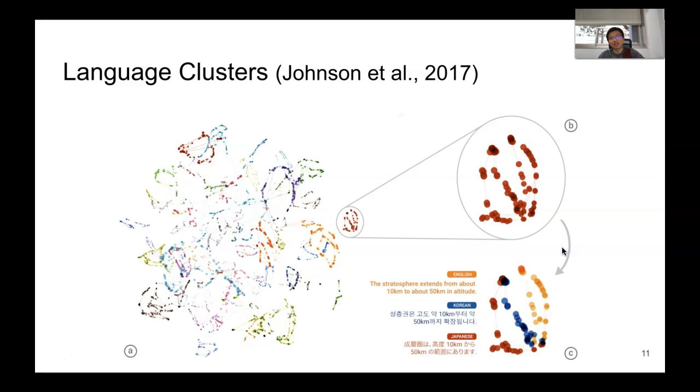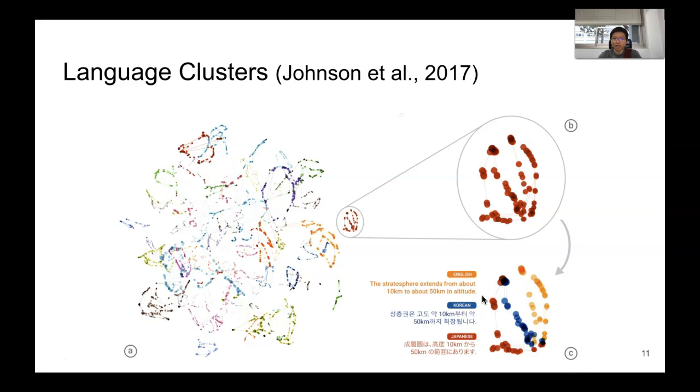And what's further shown in that paper is that after they trained an MLMT system, they did a very interesting analysis. They showed that what their system has learned is actually some language clusters. And here shows the language clusters. If we take a detailed look at what is happening, like here, it's showing something like that. This is again not very clear. So let's have a look at figure C here.